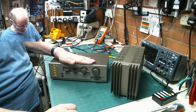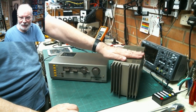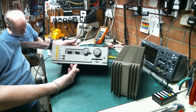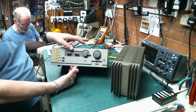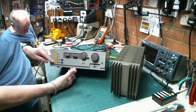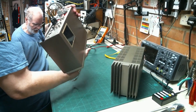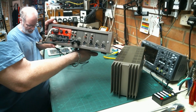Hello everybody, Chas Larch here with another Fix-It video. On the bench today, look at this old beastie - this is a quad amplifier, that's the main power amplifier part of it, and this is the control unit with all its fancy buttons and levers. We've got bass and tilt - I think that's what we call treble - and there's filters, and we've got different selections of inputs on the back of this control unit which are either phono inputs or the good old-fashioned DIN socket inputs.